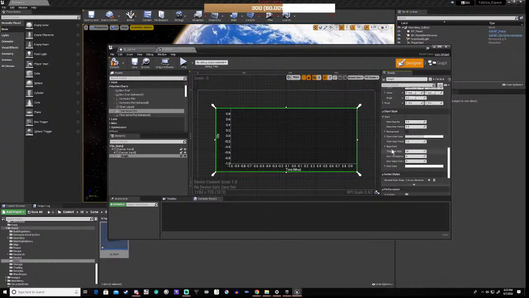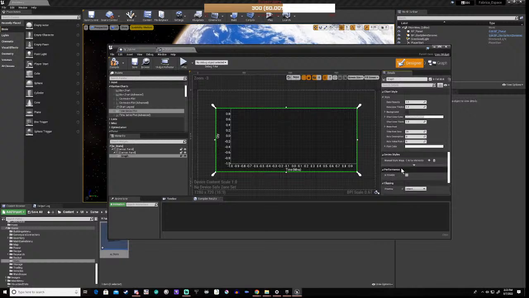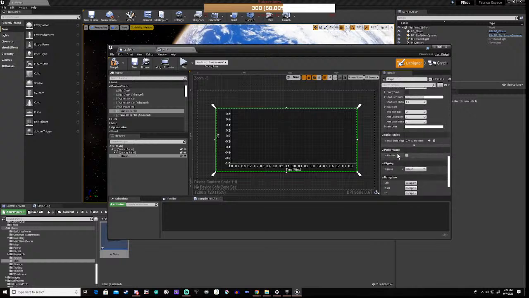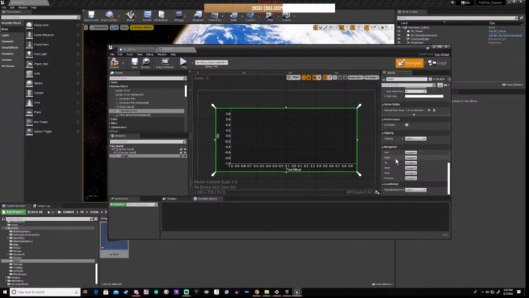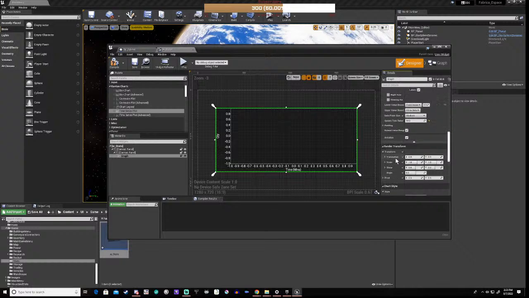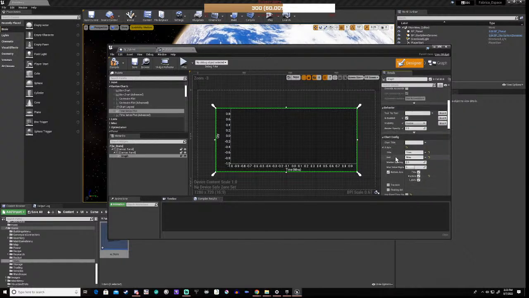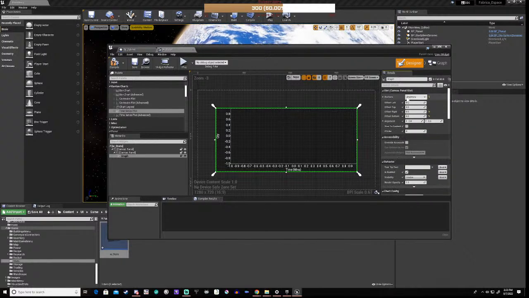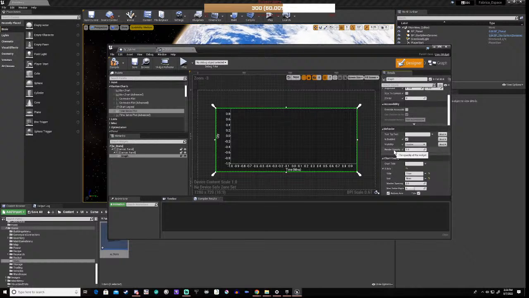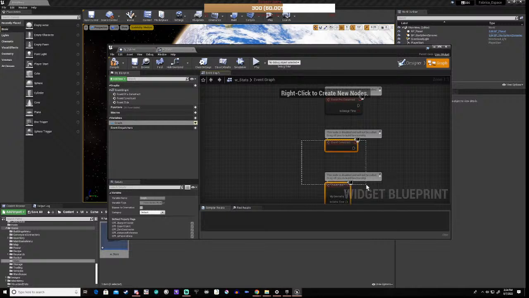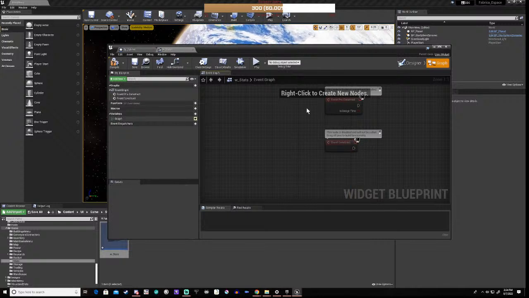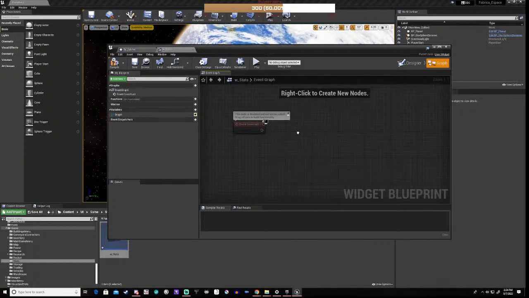Background, chart line, base font, font color. Right. The thing here I need to find out is how I stuff this with data, right? That's the thing we're bothered about here. Okay. So let's have a look at this.